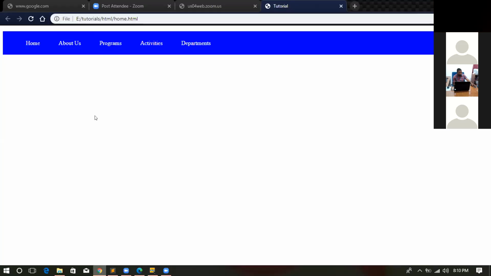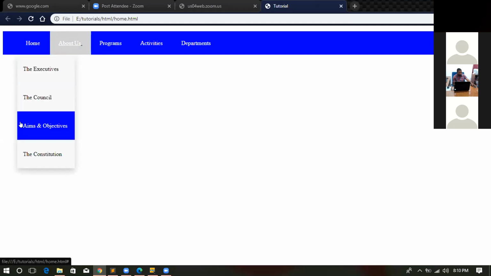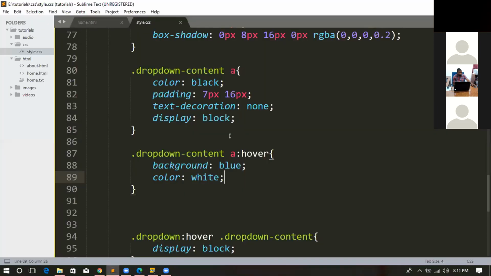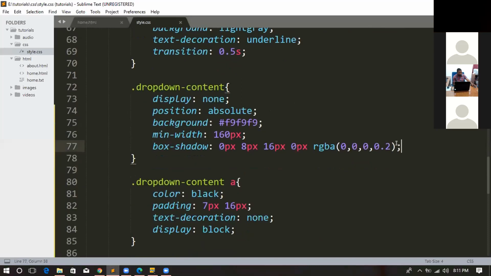Okay, so we want to move this dropdown content, so it will fall within the dropdown content. So we want to shift it a little bit. We can play around with the margin left and margin right.